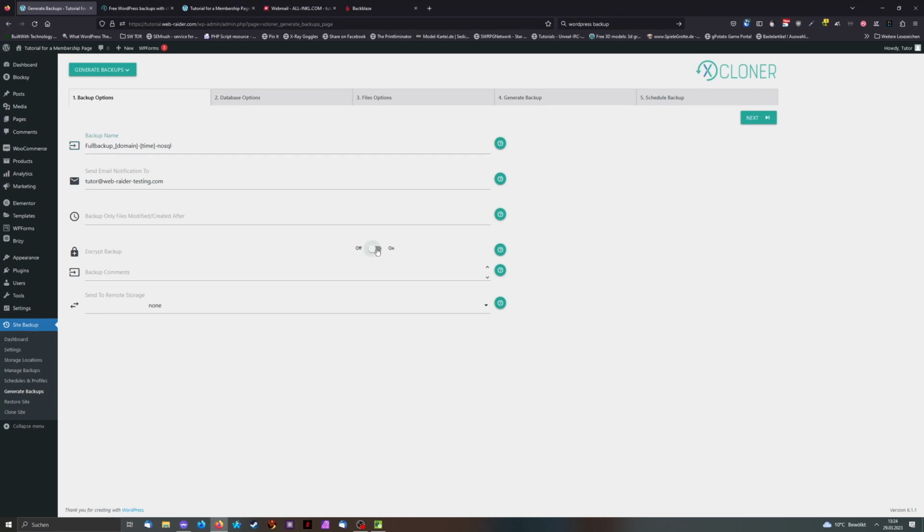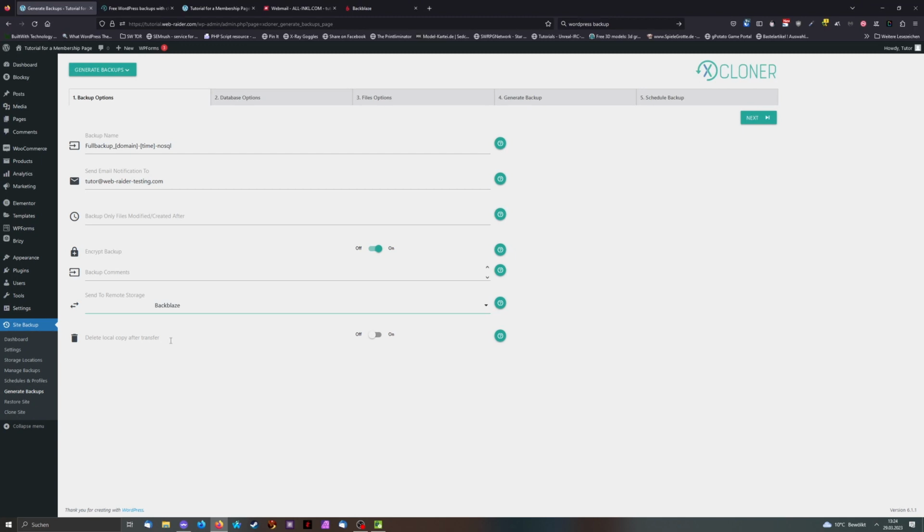Encrypt backup, yes, we want to do that. Backup comments, send to remote storage. Here we put in Backblaze. You can also choose to delete the local copy after the transfer. You can do that, but if you want to restore, it's faster to have it on your local storage.